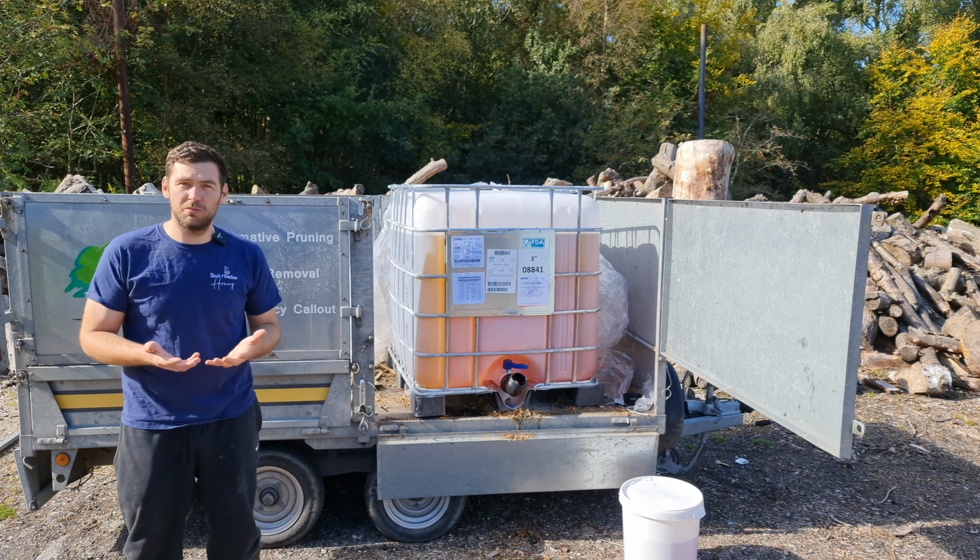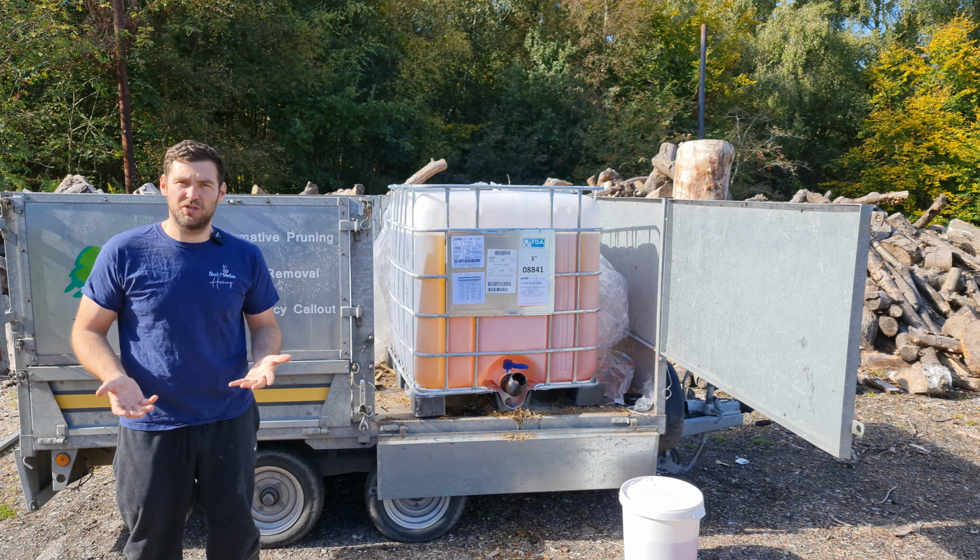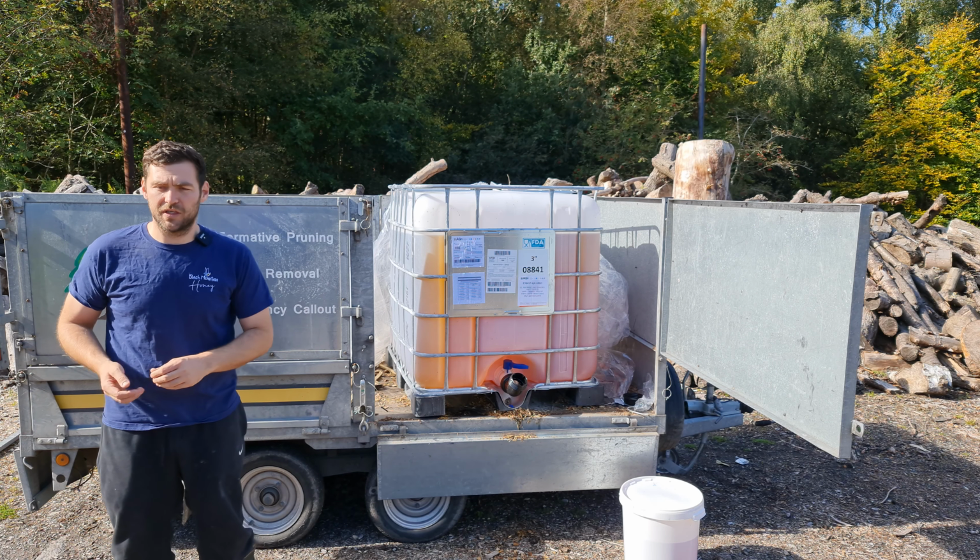If you were to read the beekeeping textbooks, it says give 1-to-1 sugar syrup in the spring, give 2-to-1 sugar syrup in the autumn for winter feeding. You can give invert sugar syrup also for winter feeding. And then fondant is obviously when the bees can no longer take down the sugar syrup, but they might need an emergency feed. We'll cover that in a separate video.